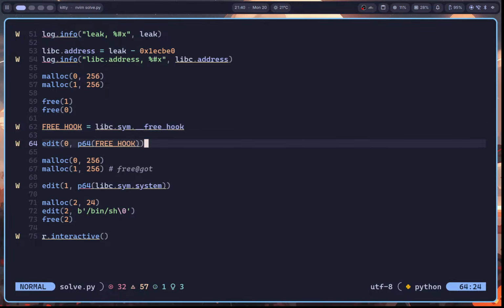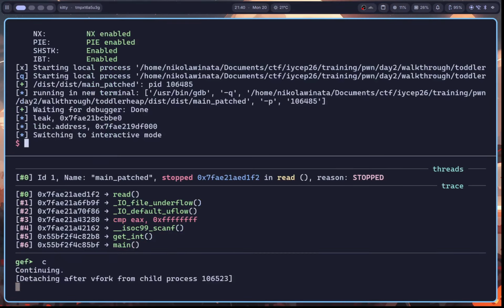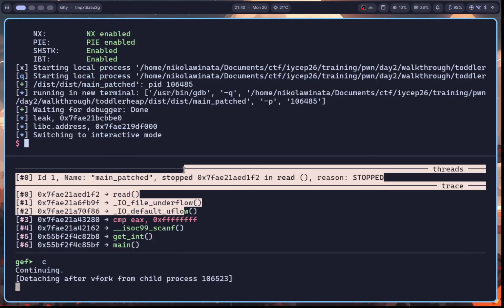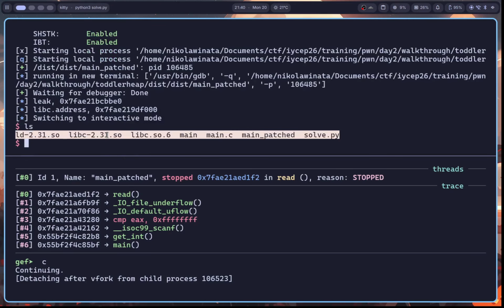Okay, so if we just change the target and we run this script, you'll see that we solve it instantly, right? Over here, it's managed to call system. And if I go to the upper terminal here, indeed, it's running our commands, right?